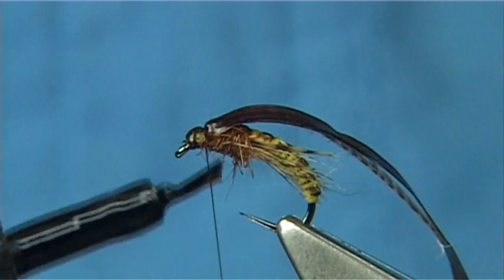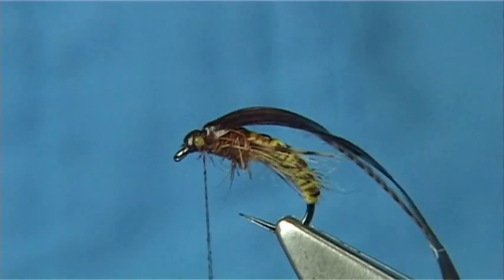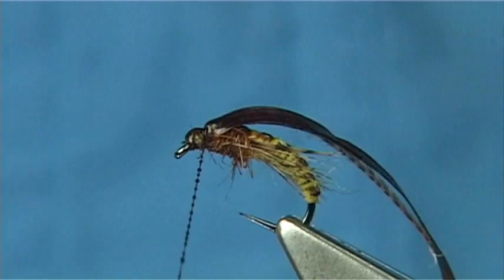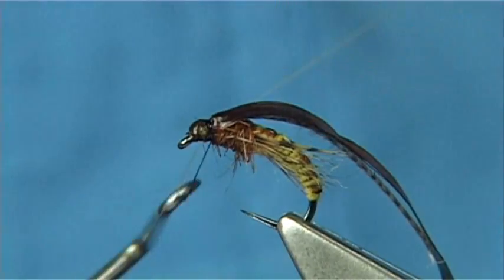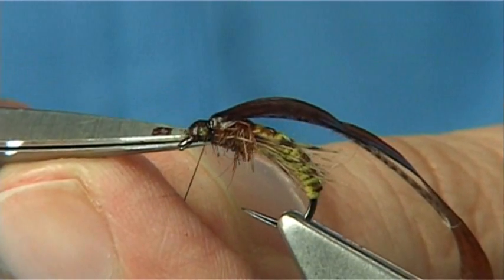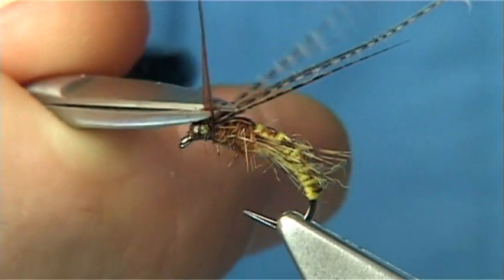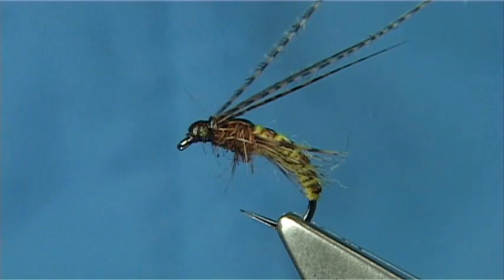And then super glue, in this case. Use varnish if you want. I'm going to put super glue down the thread. Come in with 3 or so turns, and then come in with whip finish. And then you'll find that that's very tight. Should never pull out. Trim away the scud back. Just come in. Doesn't have to be perfect, up tight against it. You can leave a wee bit.